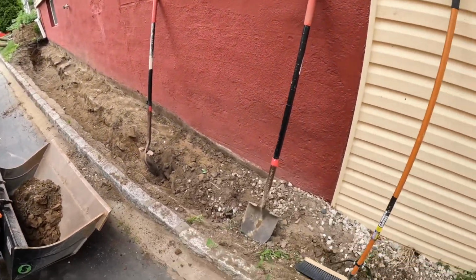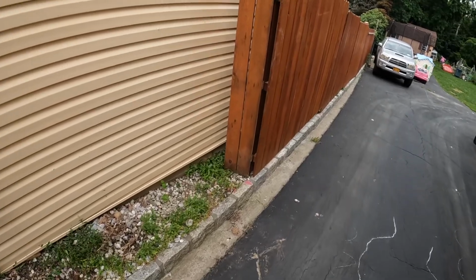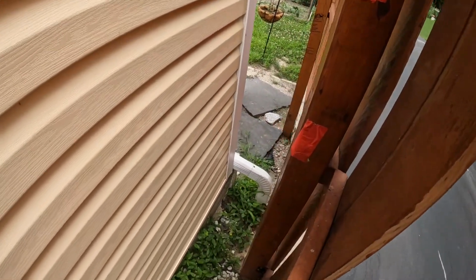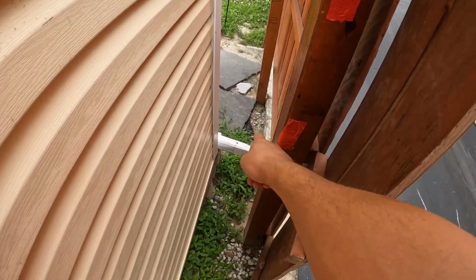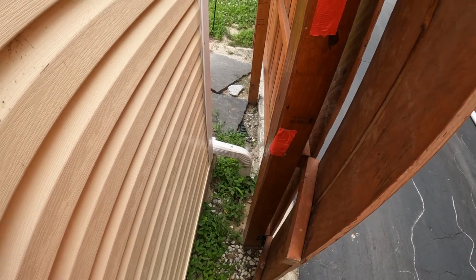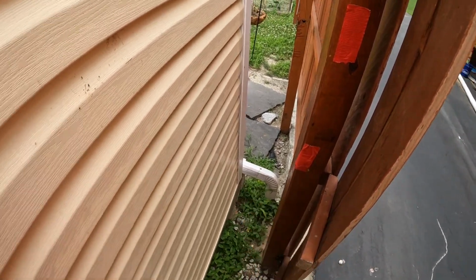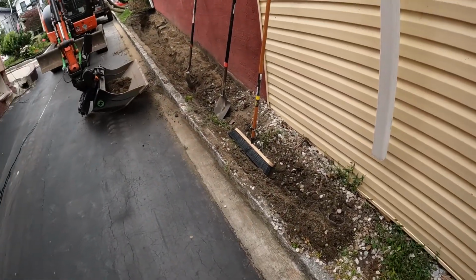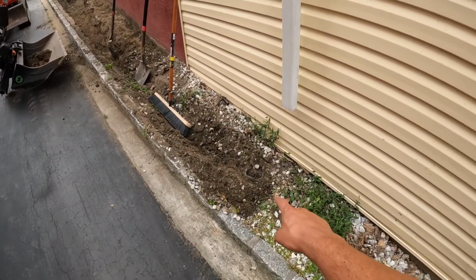So we got to get down right to the end here, and then the pipe is just going to outlet right after this gutter. I'll go a little farther. I don't know if you can see it, but I can see it. There's a black corrugated pipe right there. So that's the old gutter drain that was failing. It was completely collapsed and clogged. There's a little bit of it right there.